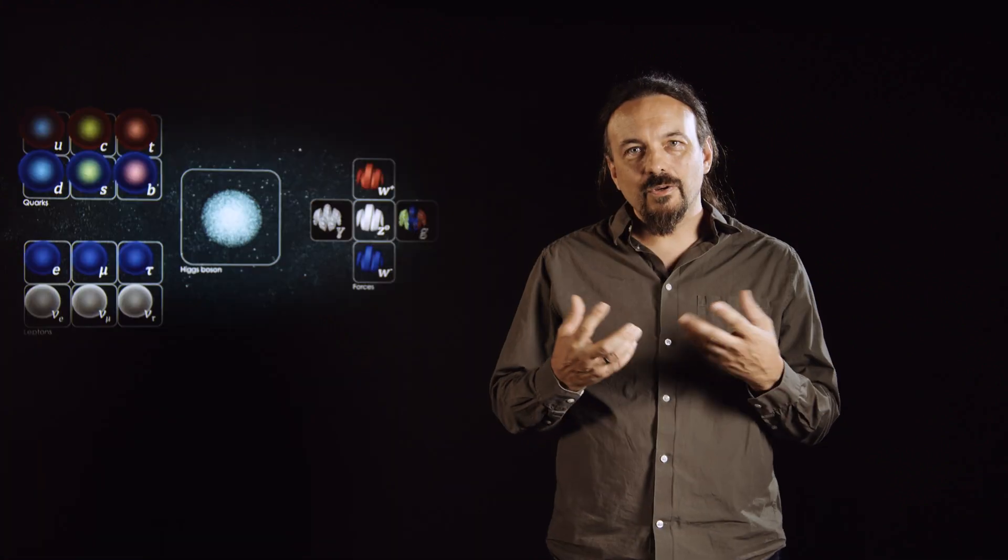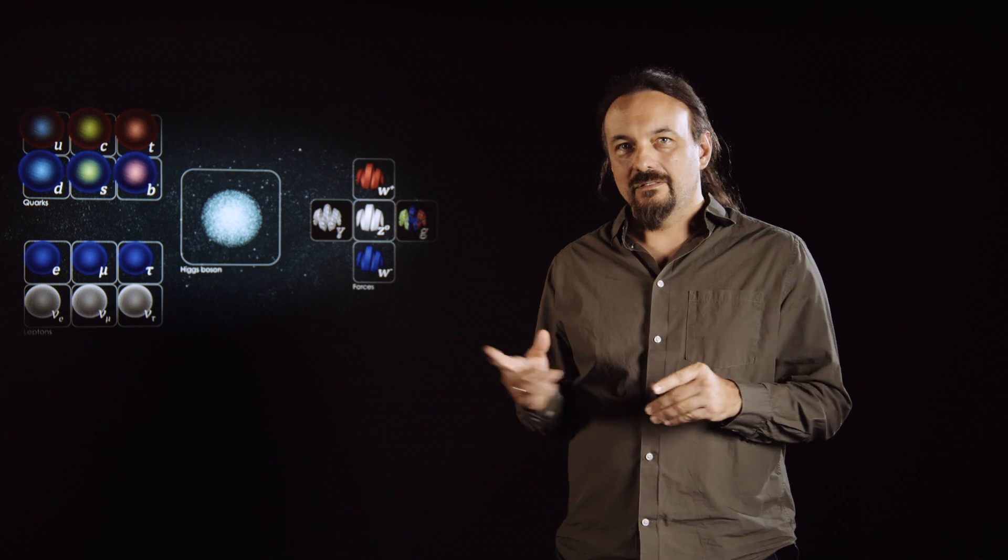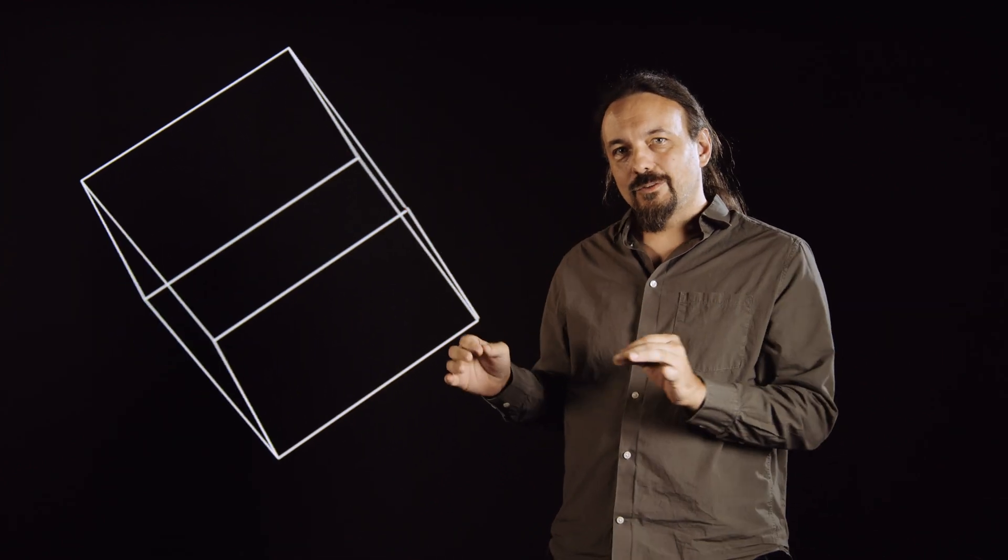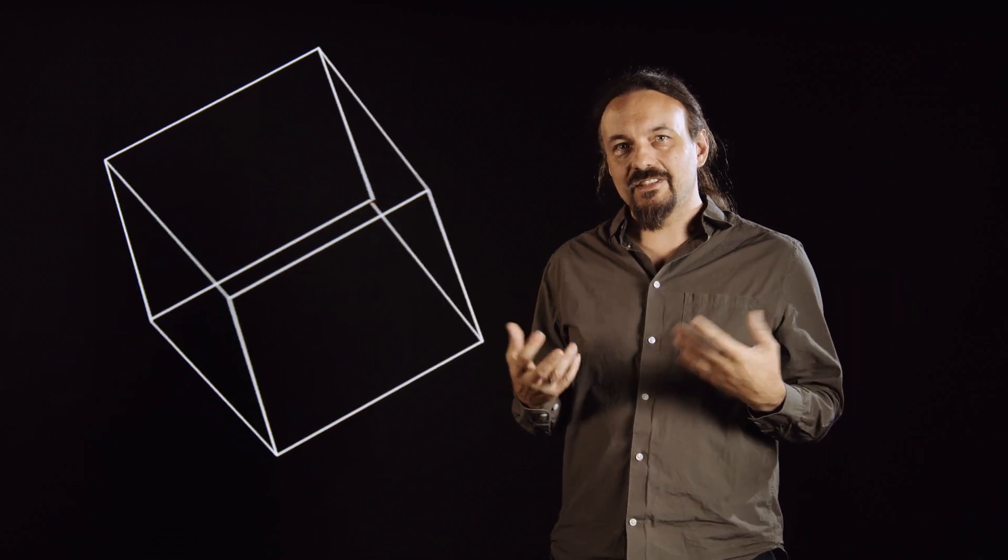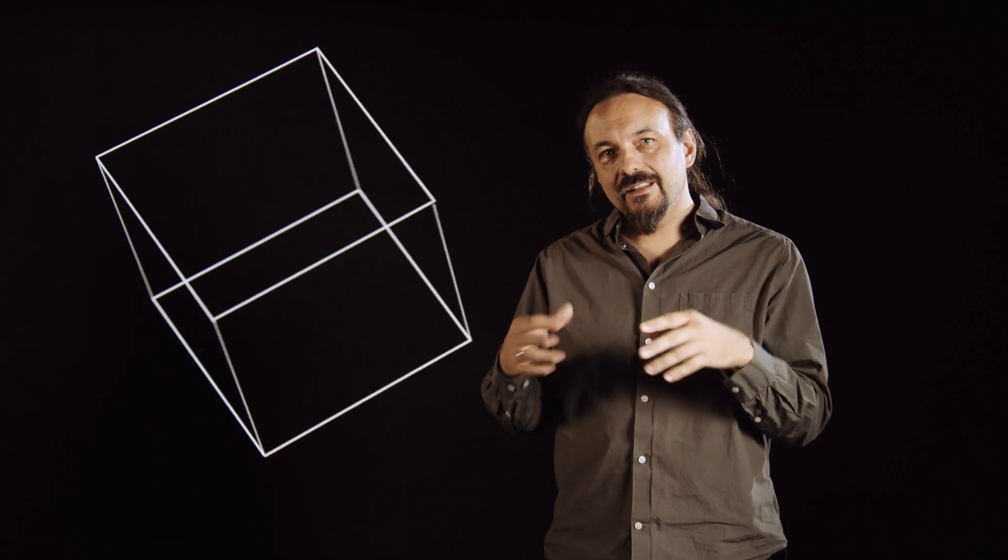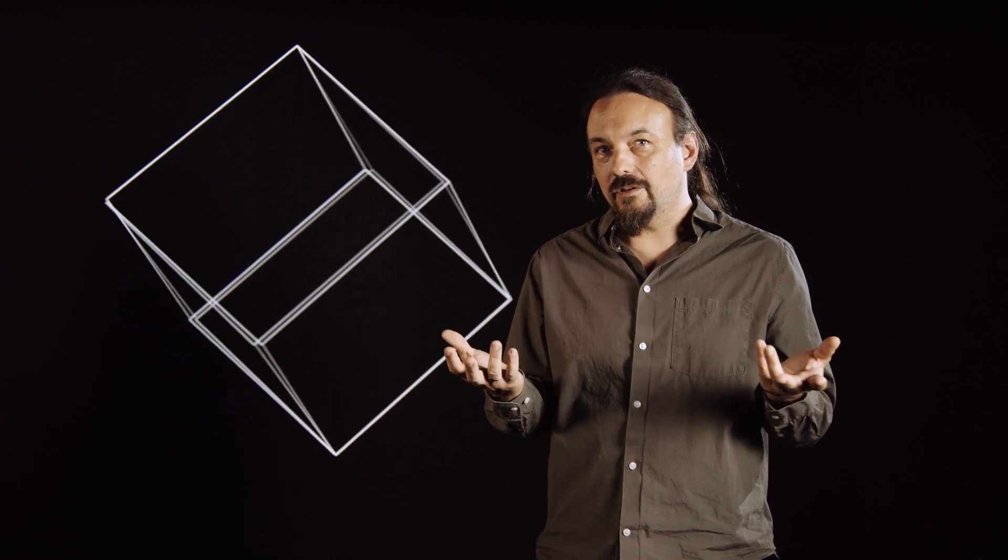The measurements cannot be just any two numbers. So you can imagine the standard model like a cube. We have all these parallel sides, and we're trying to measure their lengths as precisely as possible by measuring masses of different particles' interaction strengths. And then at the end, we're trying to see if it's still a cube.